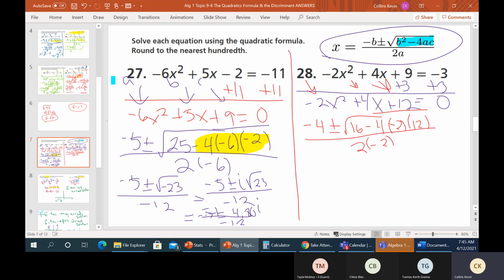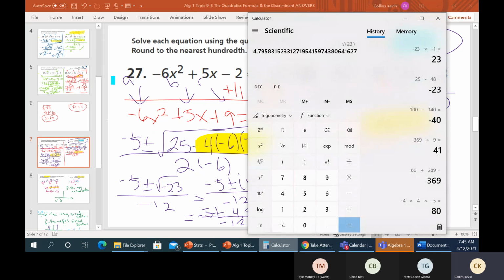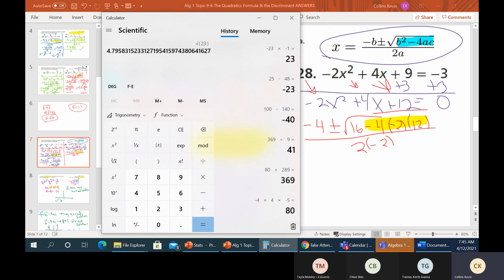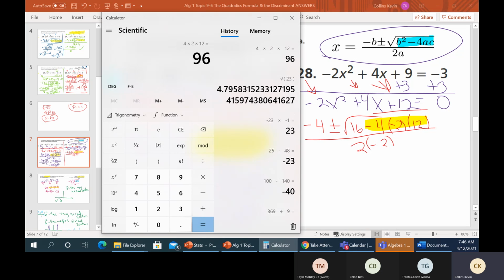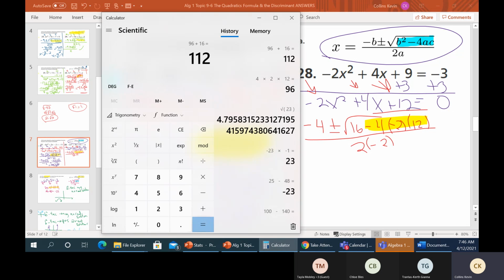Let's start with the 3 numbers again. Choose a good place to start. All right, so this time we've got 2 negatives. So that's going to be a positive. So what we need to do is multiply 4 times 2 times 12, because we can just cancel out the negative signs. So we do 4 times 2 times 12. So that's 96. And then we got plus 96, and then we're going to add that to 16, right? So our number is 112.